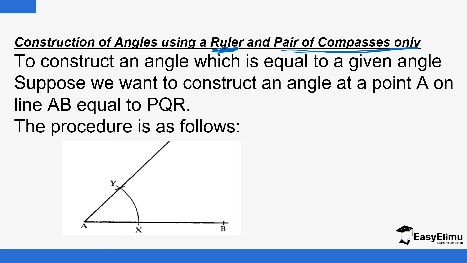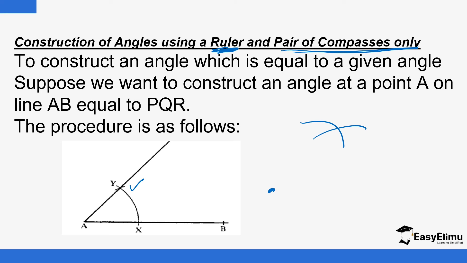Sometimes students can be tempted to try to be smarter than the examiner. Maybe the examiner tells you to use a ruler and a pair of compasses, and you imagine the examiner won't be able to tell if you didn't follow the instructions. But it's very easy to tell. If I tell you to use a ruler and compasses and you end up using a protractor, I'll be able to tell — because there are pieces of evidence that should be there. We normally give marks for things like arcs.